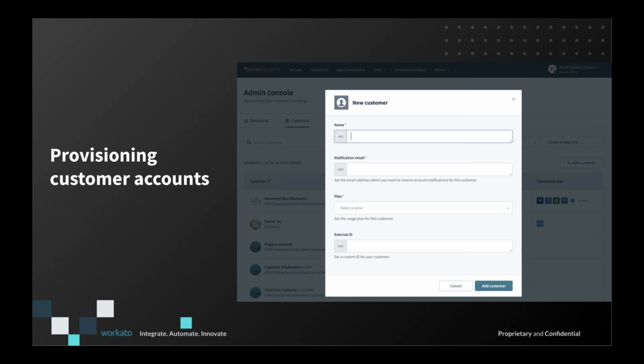There's also the ability, of course, to provision these accounts via API, so programmatically. For example, when a customer clicks on a sign up button or a connect button within your product, that can trigger a set of APIs that provision these customer accounts, and the customer accounts automatically show up on the admin dashboard as well, which we'll cover a little bit later in the presentation.